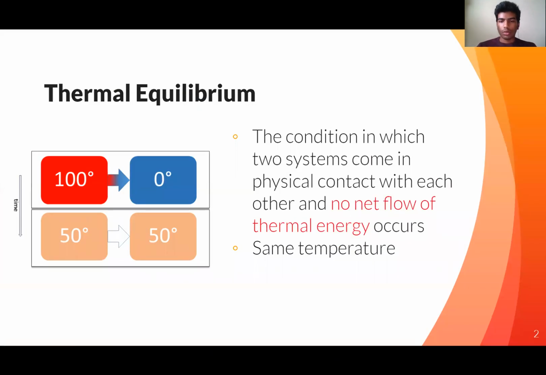But before we can learn about these laws, we have to understand the concept of thermal equilibrium. So, thermal equilibrium is the condition under which two thermodynamic systems come in physical contact with each other, and no heat energy transfer occurs. And these two substances in thermal equilibrium are said to be at the same temperature due to this.